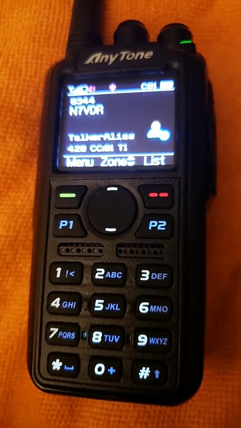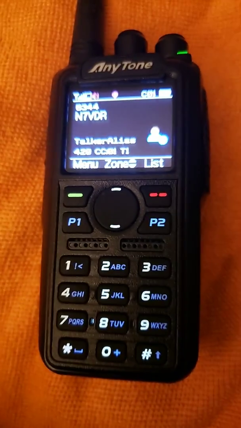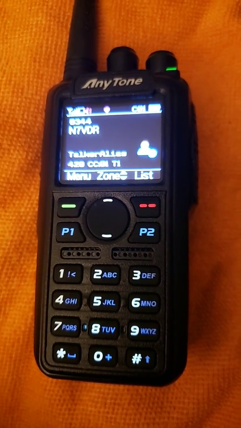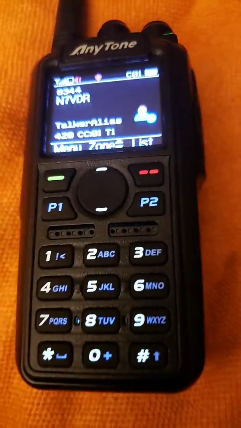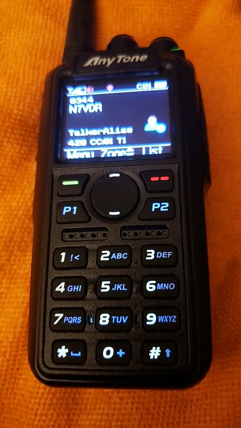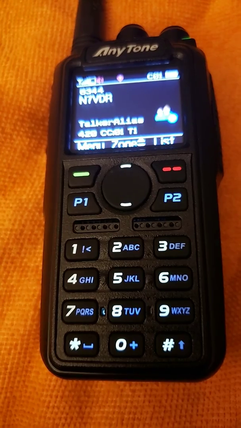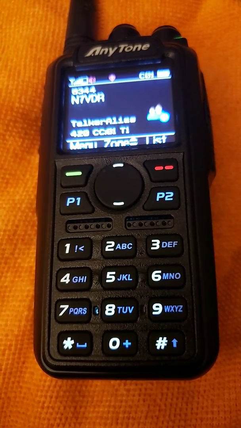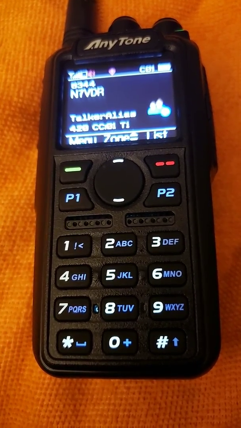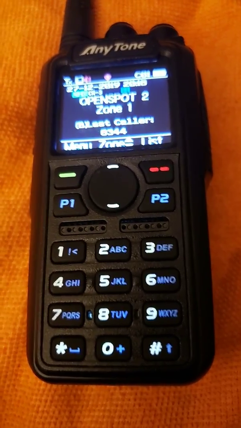Okay, Frank. Yeah, that room on Fusion, if you're using Pi-Star, it's real easy to find. It's like the 10th one down from the top of the list. So you put your radio into WIRES-X mode and do a search for all, and the list will come up, and we're the 10th one down. It's room number 420. N7VDR. Okay, appreciate that very much. N7VDR, this is K9WLW clear.